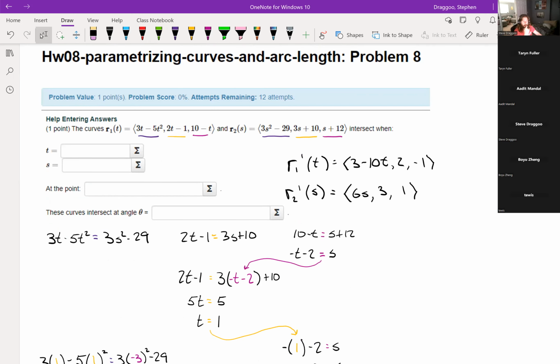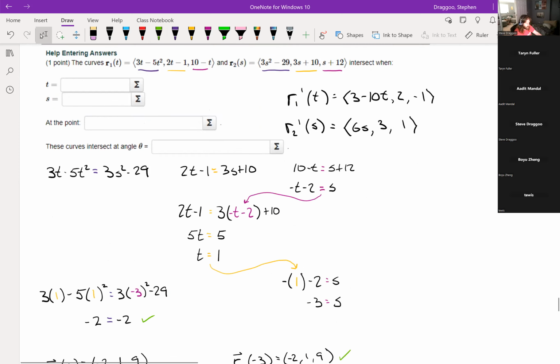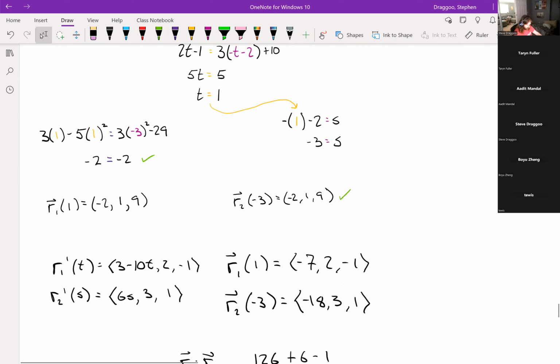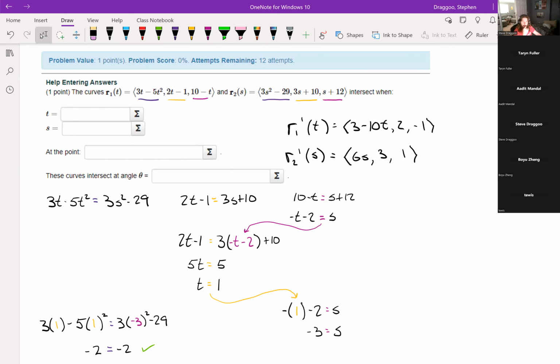And then one more example with some parameterizations. This one I thought was just a tricky WeBWorK problem, so I thought I'd throw it here on the review as well. Because really, if you can understand what's going on in this WeBWorK problem, I think you're going to be all set for the working with parameterizations on the exam. You'll still need to make sure you can come up with a parameterization on your own.